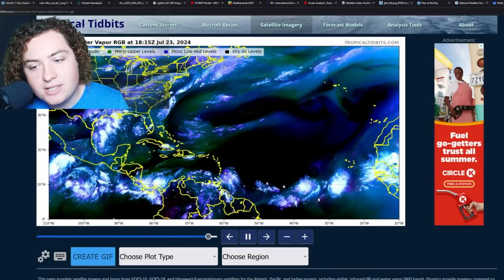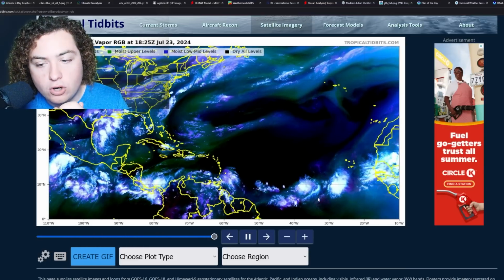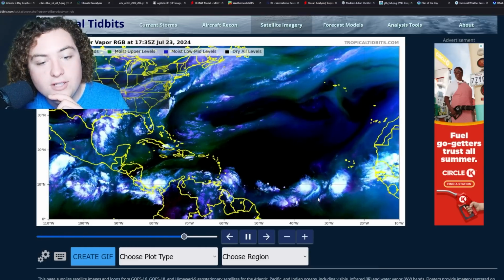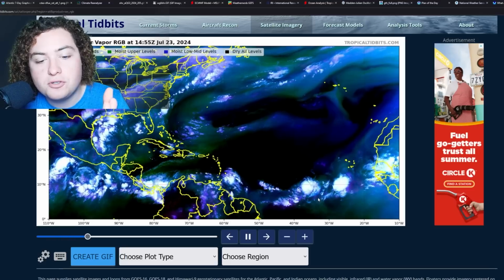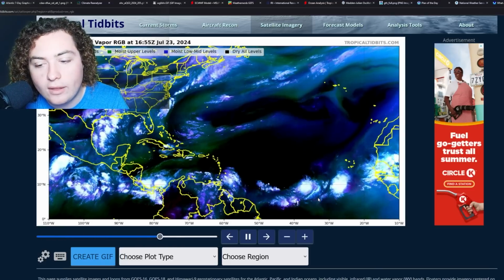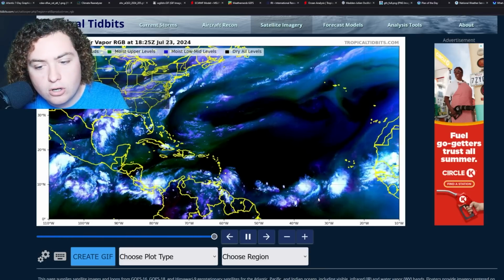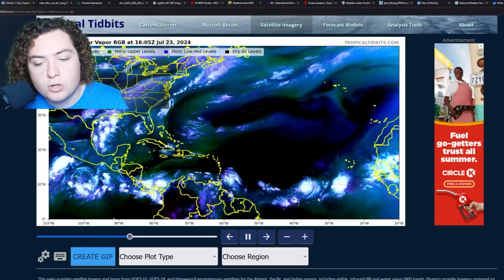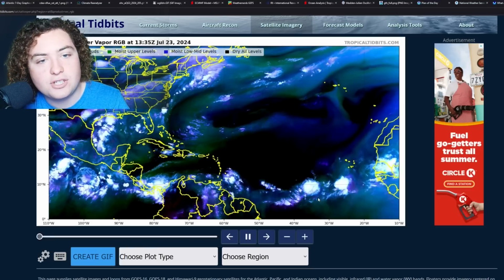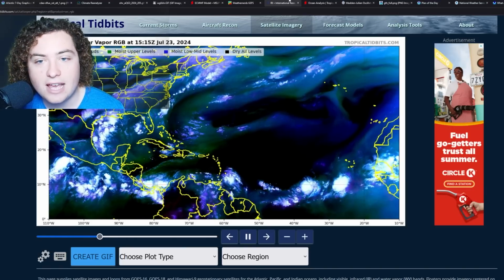As you'll see in the forecasts, the Sahara dust is going to see another pattern shift, in combination with the surge, which I find pretty interesting. Yes, there is expected to be another surge of Sahara dust in the tropical Atlantic around July 30th and 31st. However, a lot of that surge is now starting to get redirected towards Europe. I'll show you the forecast in just a second, but I want to go over a few other things we need to pay attention to as well.